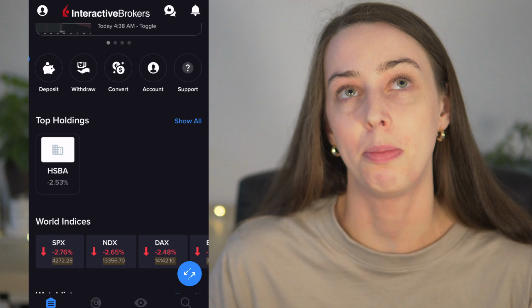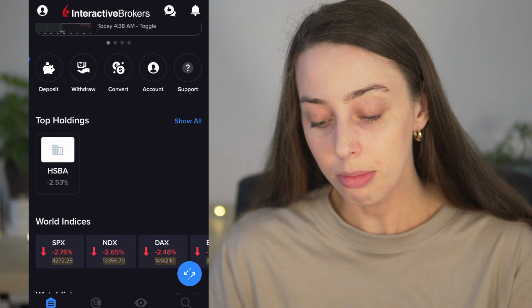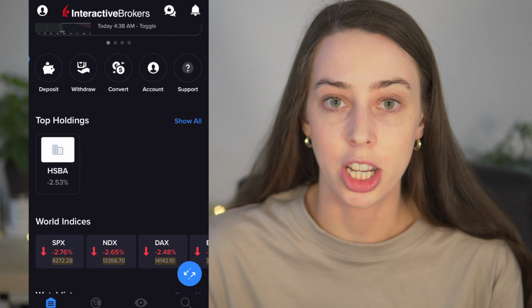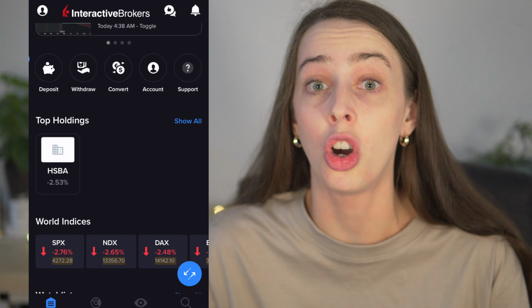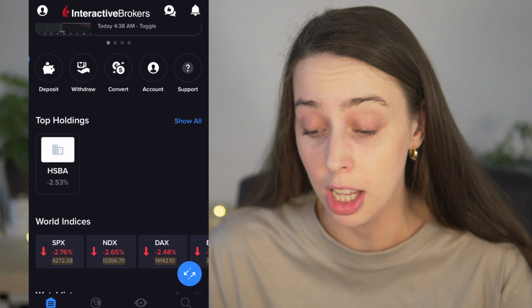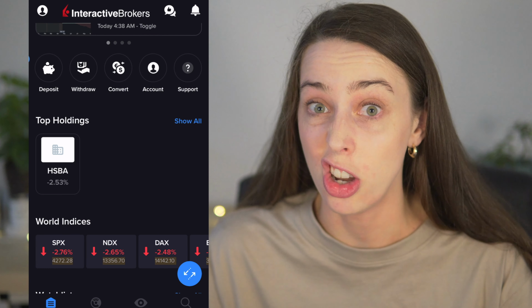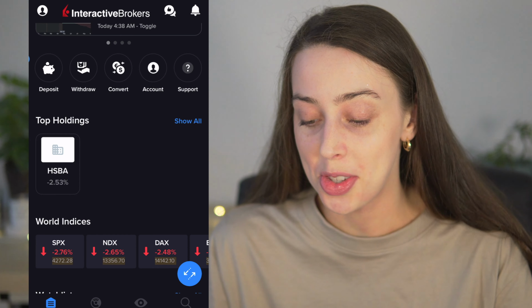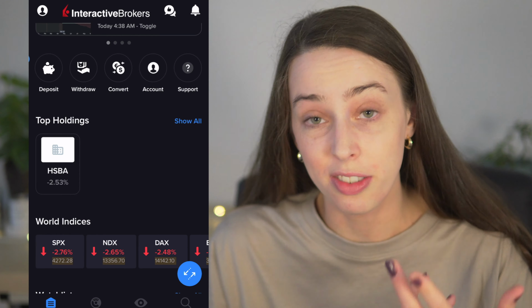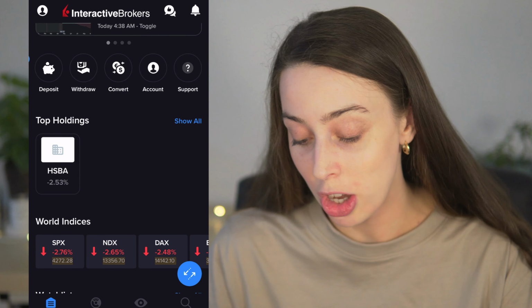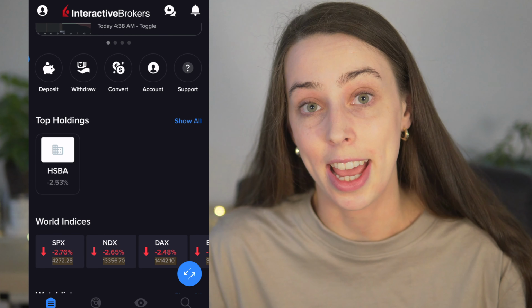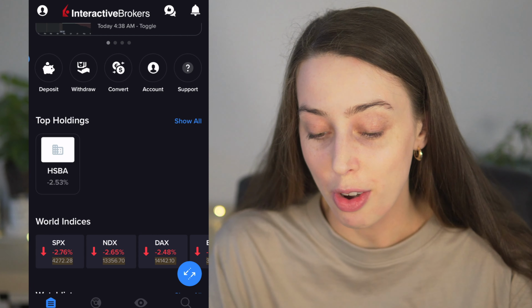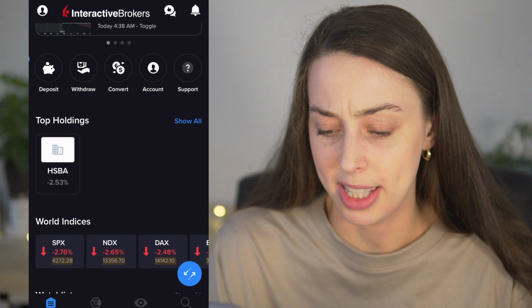If you're wondering about this, by the way, I've moved from Vanguard to Interactive Brokers so that I can have a dividend portfolio and invest in individual stocks as well as ETFs and index funds. Currently, I'm in the process of actually doing that. So I've put in some orders for some different dividend paying stocks. I've only actually got HSBC right now. The others will come through on Monday, and on Monday again, I'll put more orders in. So right now it looks a little bit bare and a little bit sad, but never mind.